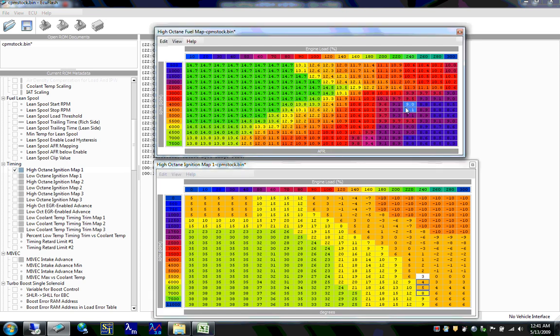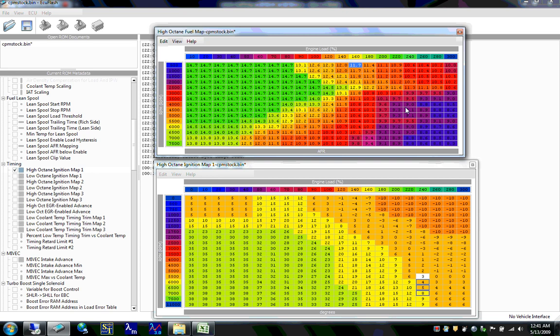In terms of fuel, we said that our data log looked pretty good, so we don't necessarily have to make any changes. But just to give you an idea of how the fuel map is laid out and how that progresses, you'll see that there's a lot of 14.7 values, especially in anything that's under 100 for the most part. And that's to be expected. 14.7 being the stoichiometric air-fuel ratio is a good target for the car when it's in open loop and not really experiencing any significant boost or load.